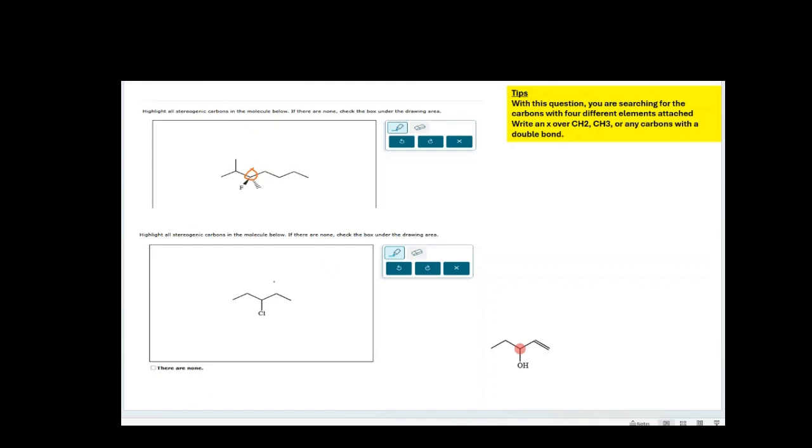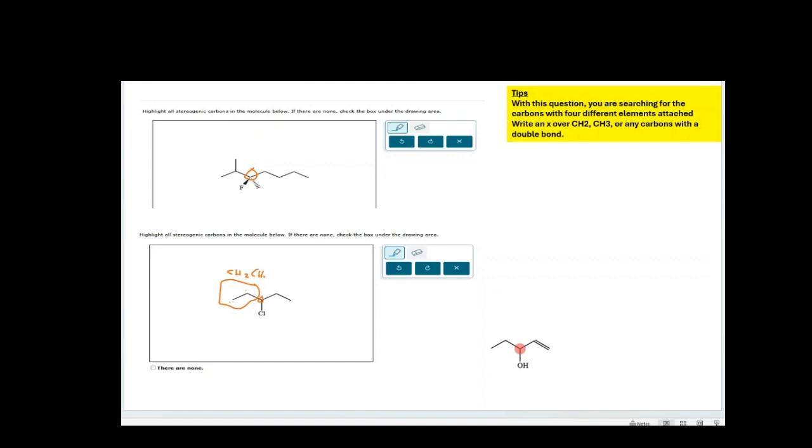Now let's go down to this one right here. Again, following that same rule, no CH3 right here cannot be it. CH2 can't be it. I have this carbon. Again, I'm looking for the ones that are attached to Cl, bromine, fluorine, or whatnot. So I'll circle this one, and I'll see what I have attached to it. I see on this side, and I'll circle it, I have a CH2 and a CH3 right there.